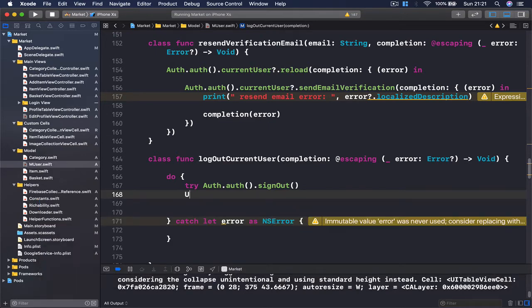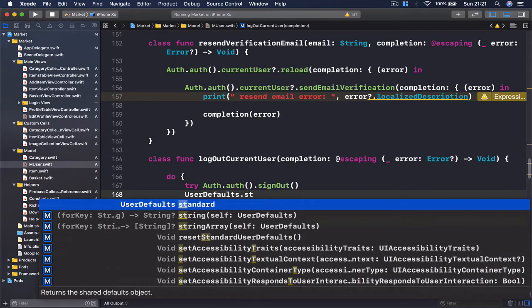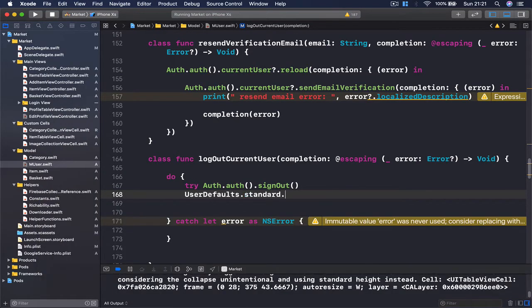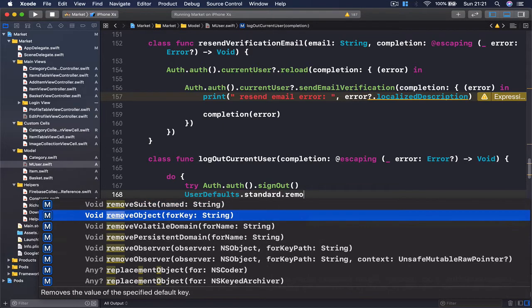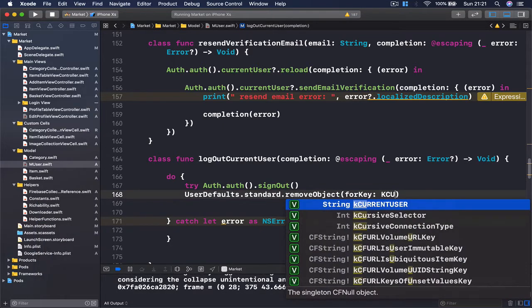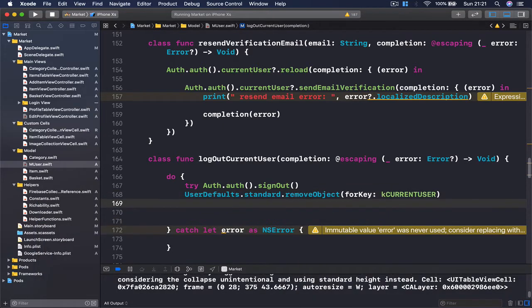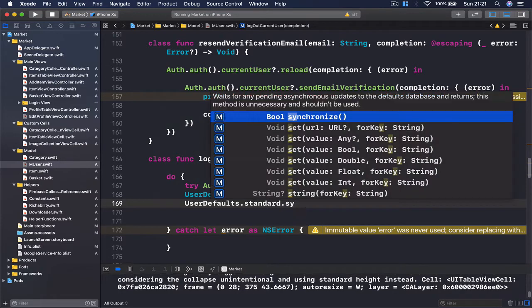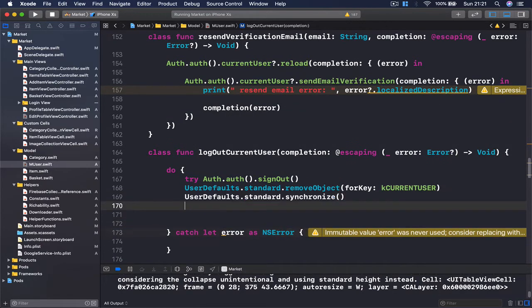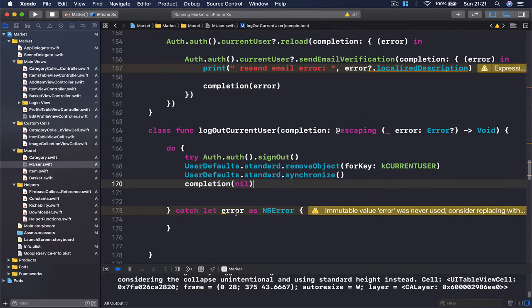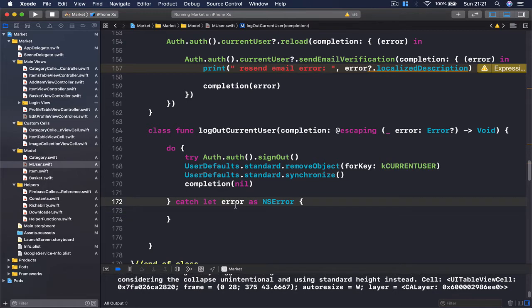So I will say UserDefaults.standard.removeObject forKey kCURRENTUSER, and we say UserDefaults.standard.synchronize, in order to save everything. And then I'm going to put here completion, and I'm going to pass nil because we had no errors in case this worked.